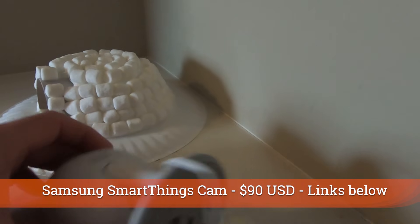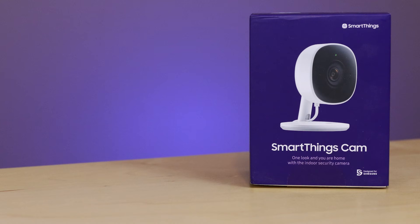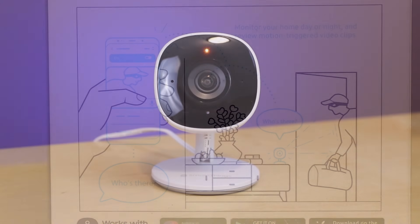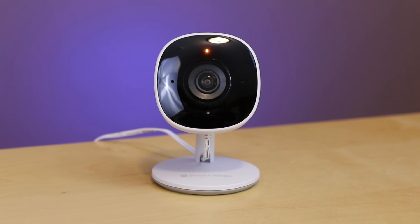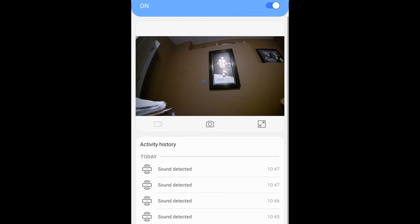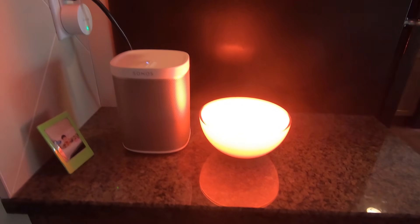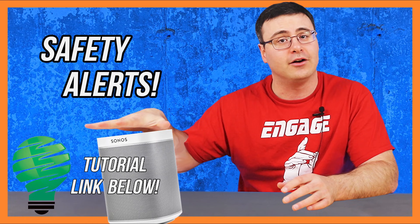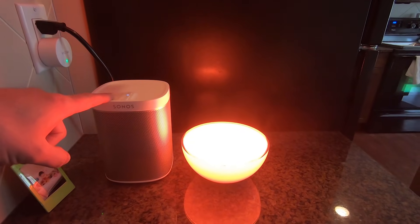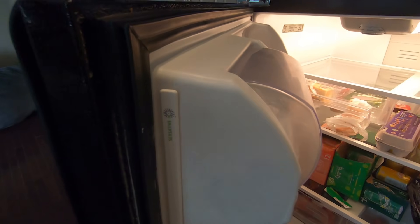There's a discussion around cloud recording costs, but for most people with up to four cameras connected to Samsung SmartThings who want to keep recordings for a day, it's entirely free. Just around the corner are two devices you wouldn't think are connected to my security system, but both are. The Sonos Play 1 sitting here can be connected to Samsung SmartThings and made to say custom notifications. That Philips Hue light can be connected through the Philips Hue Hub, and you can use different color lights to signify different events in your smart home.